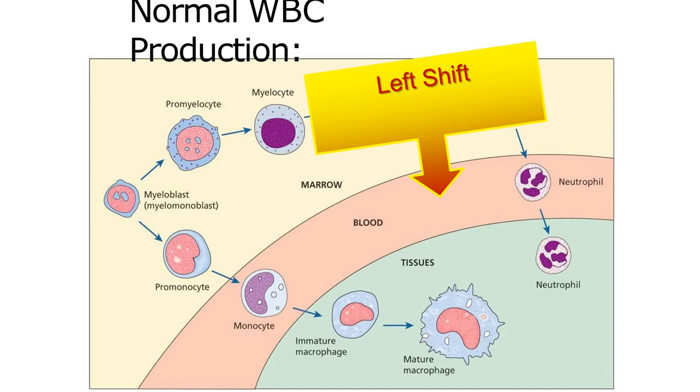If these immature cells get into the blood, they do not know what function to do. They just occupy the complete space, and they are completely useless, so the main function of WBC is lost. What is the function of WBC? Defense. The defense mechanism is lost, leading to various infections and diseases in the person or in the host. So that is why the blasts, or the immature cells, should be present in the marrow and not in the peripheral blood. Whenever immature cells are present, it is referred to as a left shift.